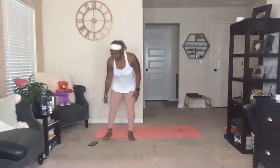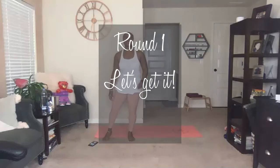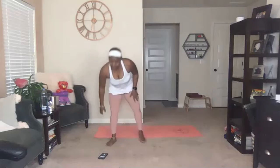And let's get started. We have a 10-second countdown. We're starting with speed steps. 3, 2, 1, speed steps, let's go. Tap your toes in front of you as fast as you can, as if you're stepping up on something. You could actually place a book or a step in front of you and step on top of it. Completely up to you. Just make sure that you are stepping forward and pumping those arms. Fifteen more seconds.